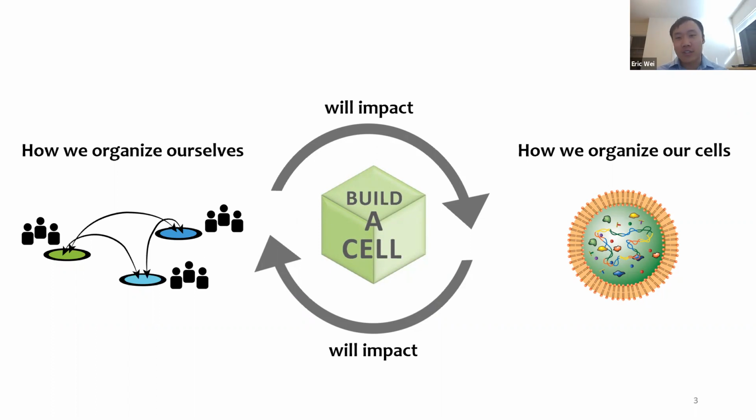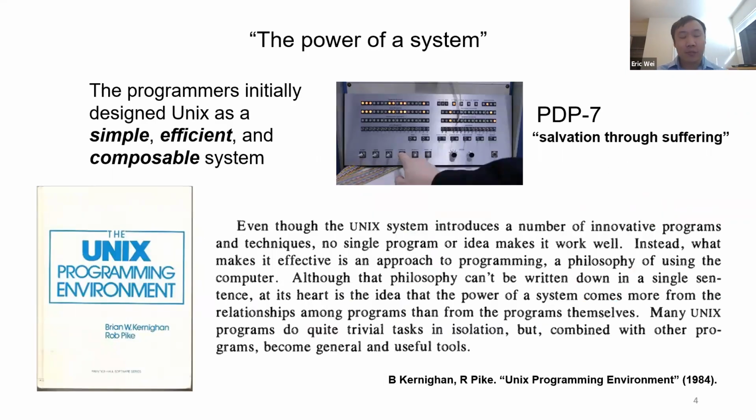To root this concept in my home field of electrical engineering and computers, I like to share a story of one of the first operating systems for computers, the Unix operating system. In the mid-60s, Bell Labs partnered with MIT and GE to make a new time-sharing operating system. But after 4 years, the project was canceled. But the small team at Bell Labs wanted to continue working on this project. But all they could get their hands on was this PDP-7 minicomputer, which at the time definitely wasn't the cutting edge.